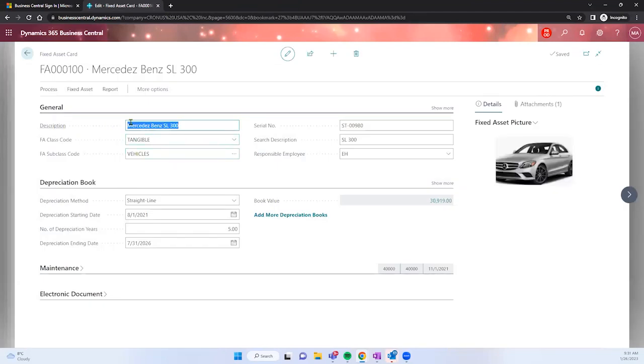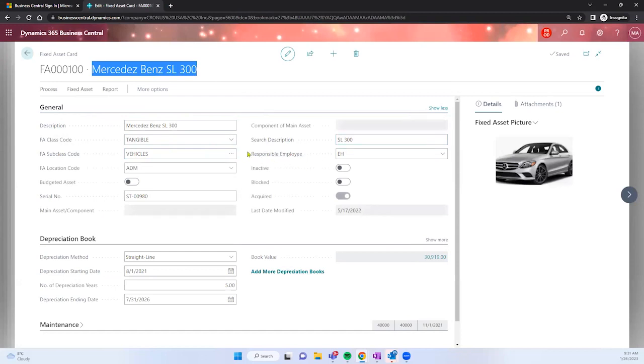right? Well, the description and the fixed asset number are here. We start with FA. Mercedes-Benz is the actual description. Very cool car. If you have this in your company, you are doing very well. Thank you very much. Let's just import the fixed asset and forget everything else, because we have this beautiful picture that we can, of course, import. The search description is the plate name, so to speak.